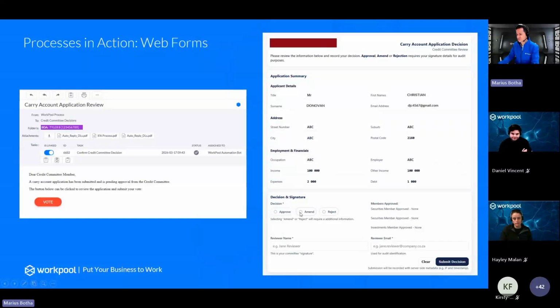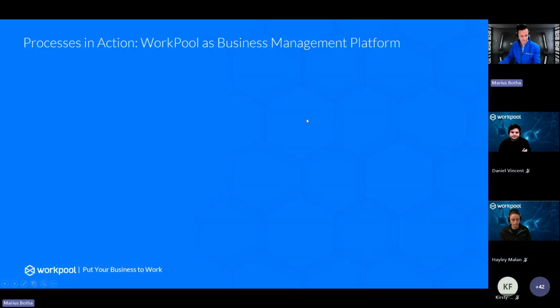Depending on their actions over here, either the process will proceed if they all approve, or the representatives approve. If they reject, WorkPool automatically stops and then they either would need to reapply or can take action, and they record their name and email address here as well. We do have other checks in place so that it can't be just any person who types this in, but an interesting situation where we had to deal with people who are external to WorkPool and allow the process to flow quite nicely.